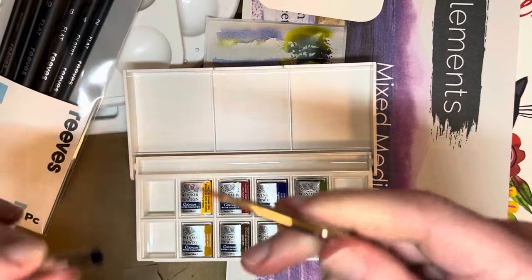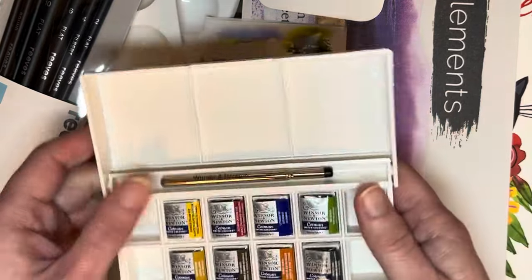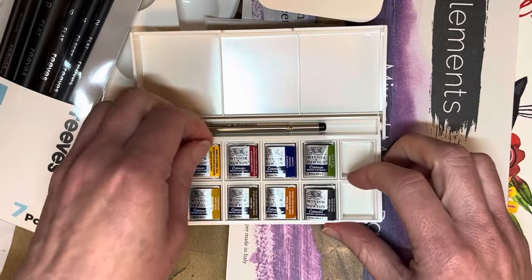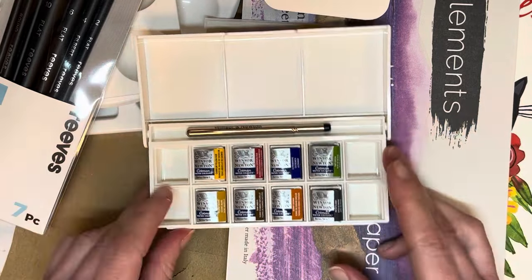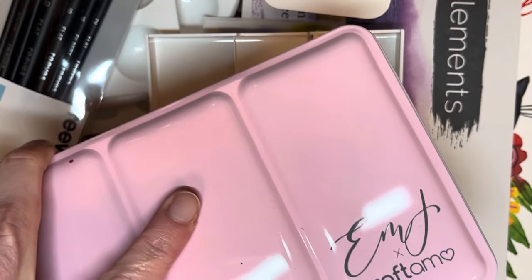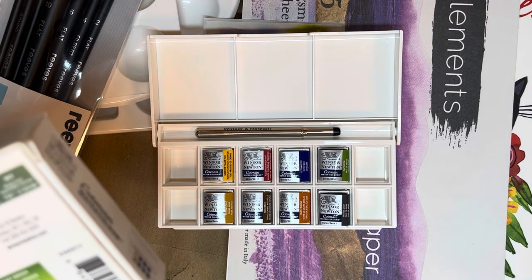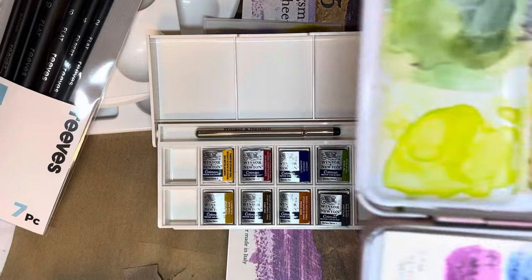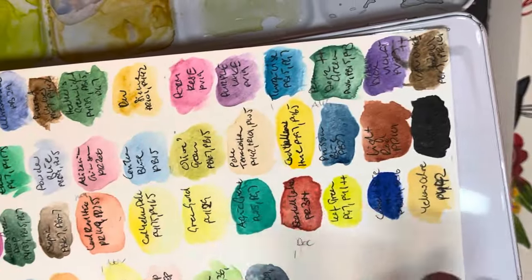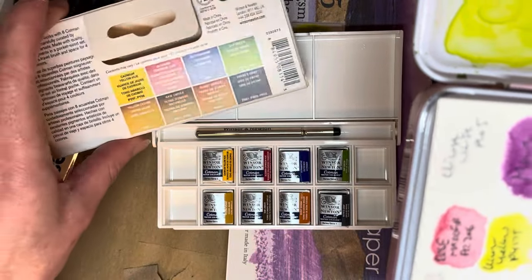It's a really tiny brush, so I'm not going to test that today. I really want to play with the other brushes. What I really want to do is unwrap these so I can swatch them. I think they're basically going to be duplicates, because these are the same paints as the ones in the Emma subscription boxes. The paints in here are: Cadmium Yellow Hue, Alizarin Crimson Hue, Ultramarine, Sap Green, Yellow Ochre, Raw Umber, Burnt Sienna, and Payne's Grey. Apart from the Payne's Grey, I don't have Payne's Grey yet in my palette.